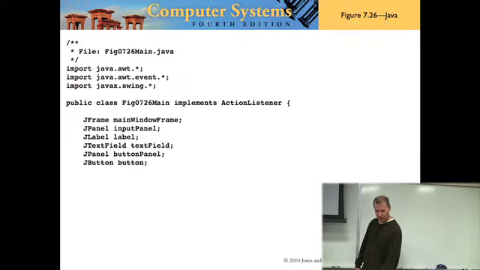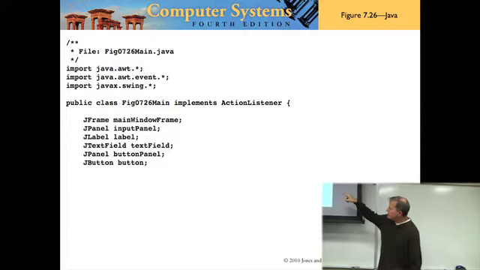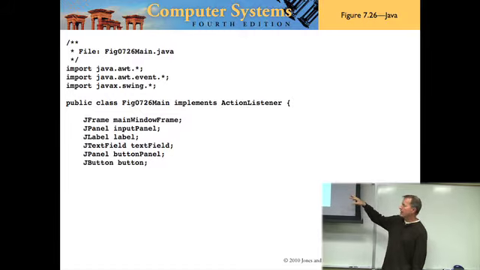Oh, by the way, let's go back to here. Here in figure 7.26, the very first part. Do you see where it says import java dot something? What seems to be missing here? You don't include the other files. Yeah. What about importing State and importing Parser? Well, in Java, if those are in the same directory as the main, then you don't need to include them. So that's a rule.